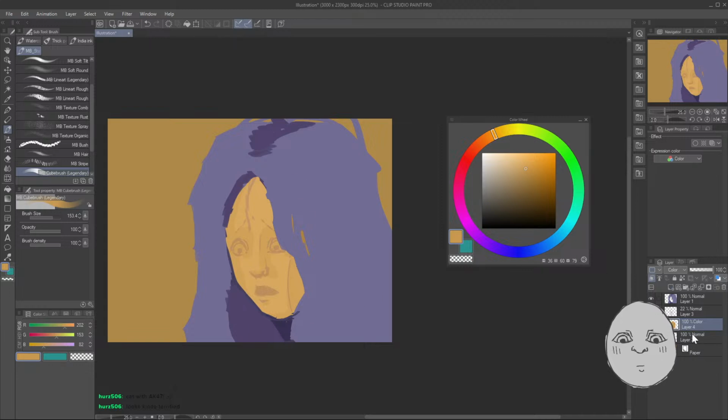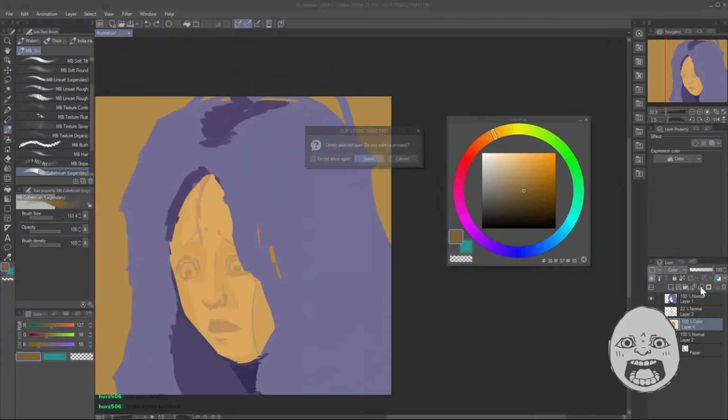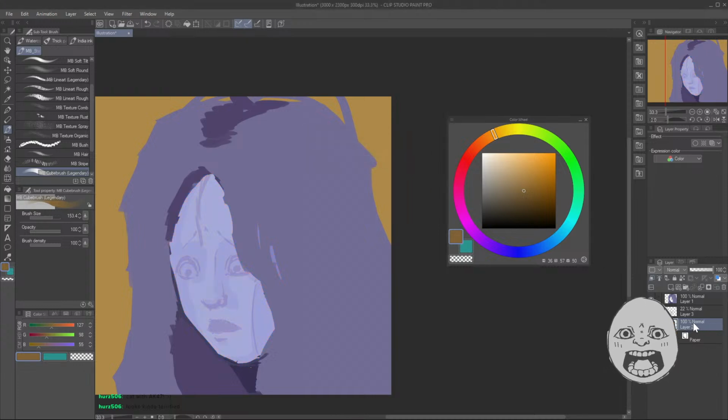Alright. So I could try to just draw on this layer, but I don't think it works. That's good now. Yeah, no, I'll just use different colors. I think this is a lot less complicated then.